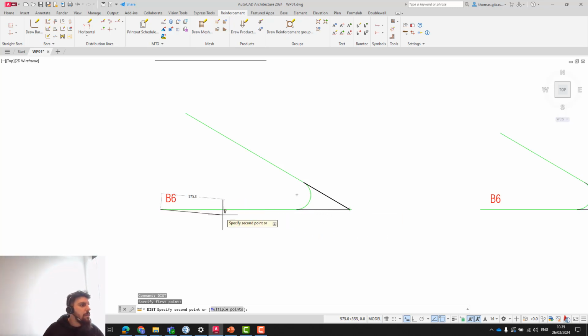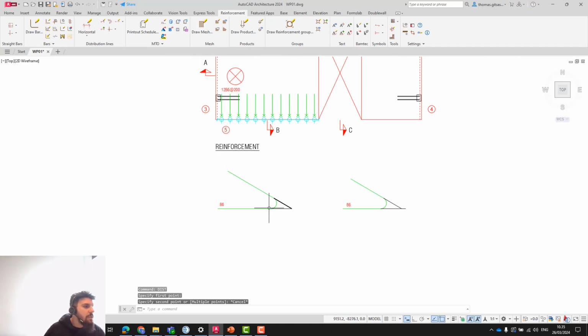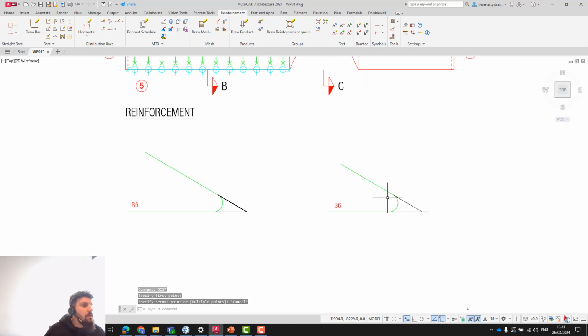So now the geometrical representation of your reinforcement in the drawing will have the exact same dimensions as you expect them to be. And that's especially true with acute angles like these ones, which is very, very exciting for many of you who are deep into the reinforcement. I know it might seem something simple, but I can tell you for a fact that it is not that simple.